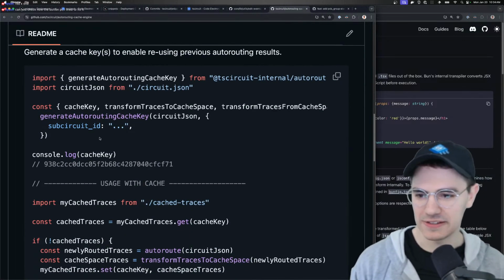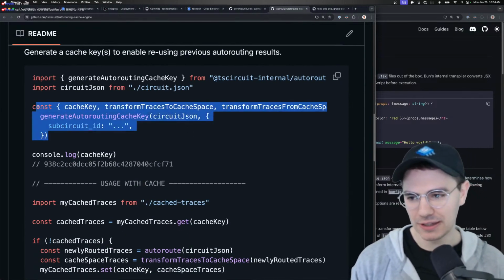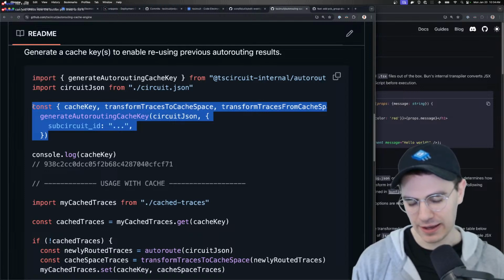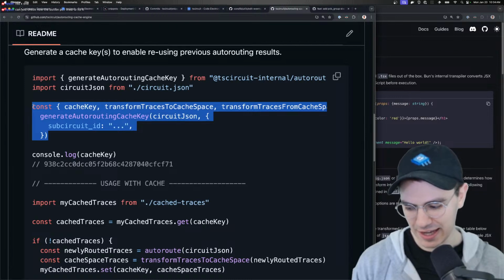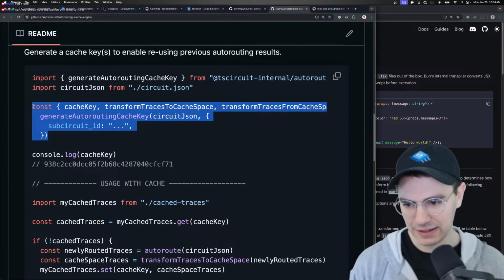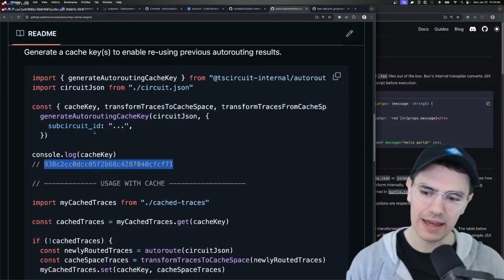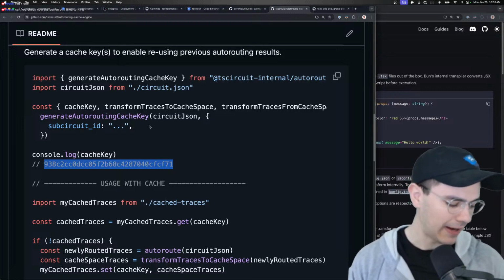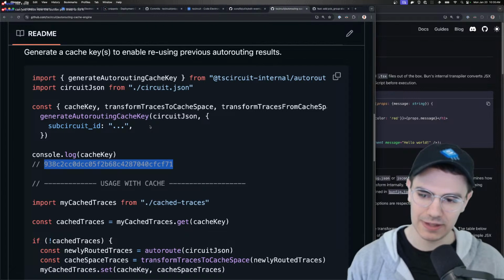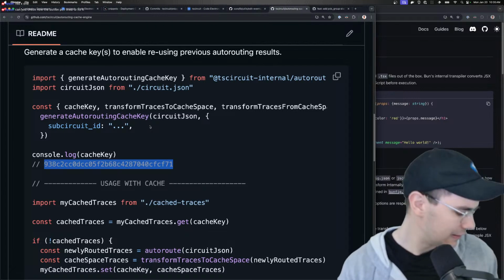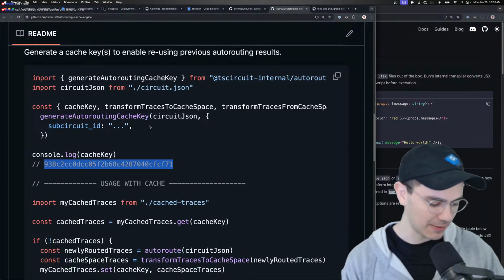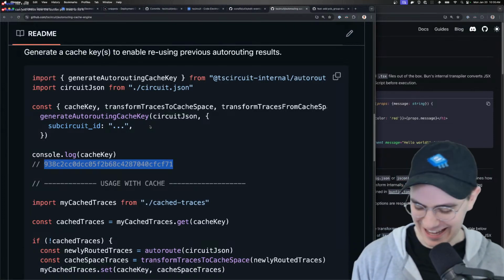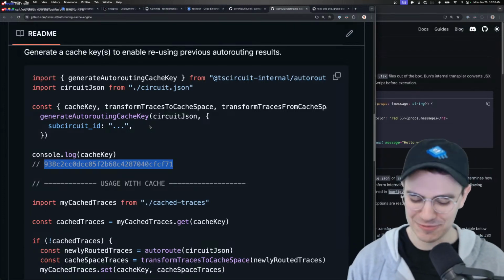Okay, so conceptually what we want to be able to do is find out if two circuits are the same and give them a key that indicates that they are in fact the same. I was thinking about this last night, and when I was writing this, I was like, it's really not this simple.